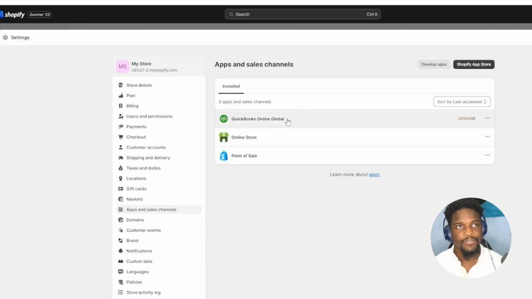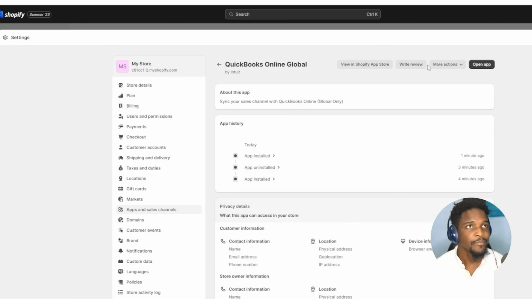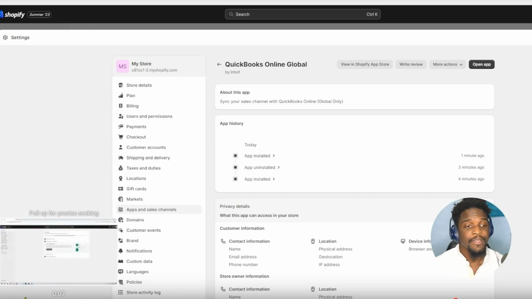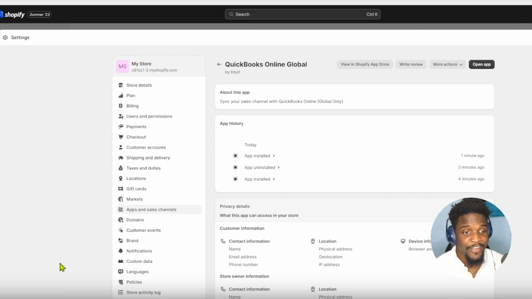Like I said, once you're in this section, you're going to click on QuickBooks Online. In this section, there's an option that's going to allow you to sync QuickBooks with Shopify. You could sync a lot of different settings together so that things could run smoothly for you, like your sales tax setting, customers' orders, your orders, and inventory. It can help you keep your accounting records up to date, and it can help you keep them very accurate.